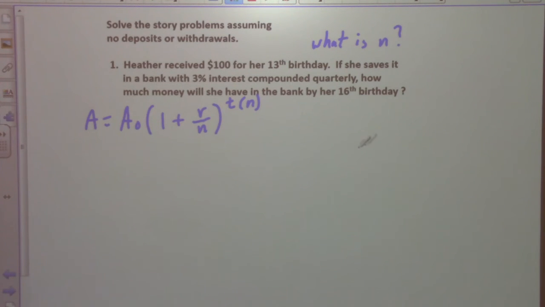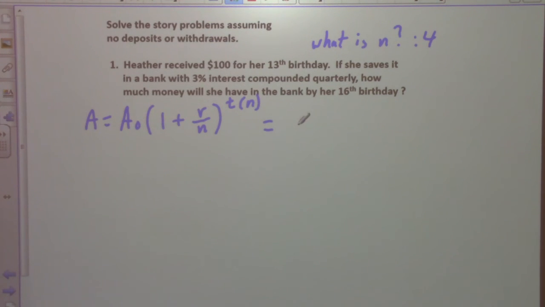3%. No, r is actually 3%. 0.25. Okay, you look at the word quarterly, right? The question is how many times does quarterly occur during a calendar year? 4. 4 times. So the answer to what is quarterly is 4. So you have to look for that. And of course, weekly would be 52, daily would be 365, yes, very good.